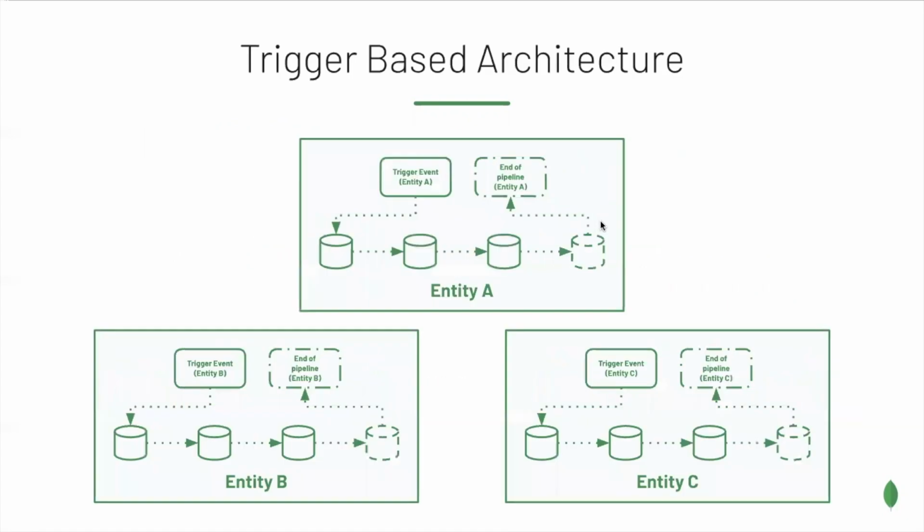Now, each pipeline or each trigger that we are firing has no relation with the other pipelines or entities. So over here, we can use a serverless architecture to use these triggers and separate out the business logic for running pipeline A from pipeline B, and we can save cost and do it on a real-time basis.